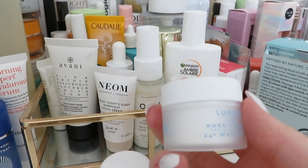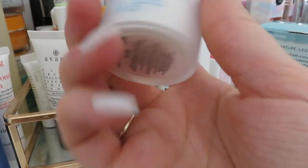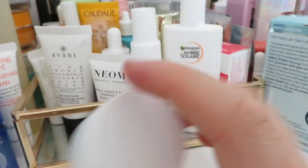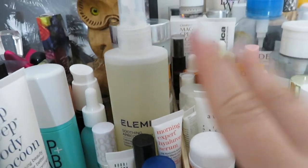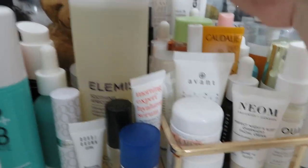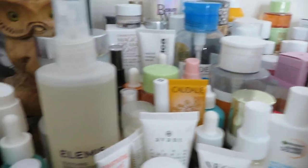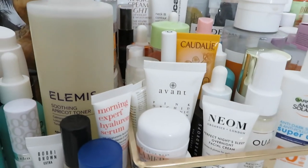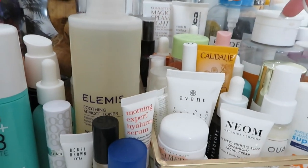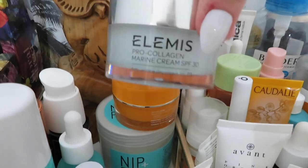I've also got this one, a little dusty - this is the Lumine Nordic Hydro Water Gel, never tried this. I need to check the ingredients on the bottom before I use it. So they're there for me to try. Then these are things that don't fit here that I'm also using or will open. I opened this one again when I didn't have any pads left - it's a really nice toner with a spray top. I kind of interchange my toner and my chemical exfoliator - sometimes I'll use both, sometimes one or the other. I don't really have a strict routine. This is my current daytime moisturizer.